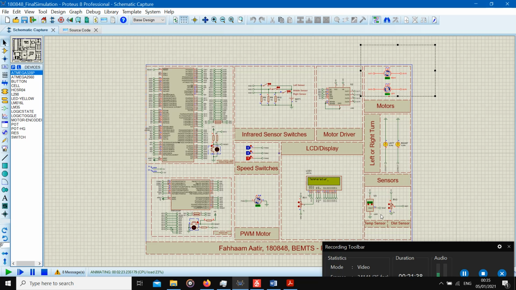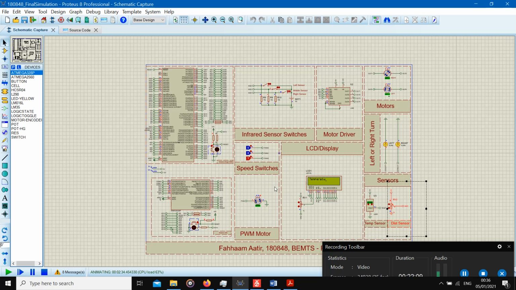Then the next one is the temperature sensor that gives you the temperature onto your LEDs. The fourth one is the distance sensor over here. It basically detects an obstacle in front of it. It gives you the distance from its current point to the obstacle in front of it, and then it displays that distance on this LCD. And again, if the obstacle is near it, it is going to stop its motors.